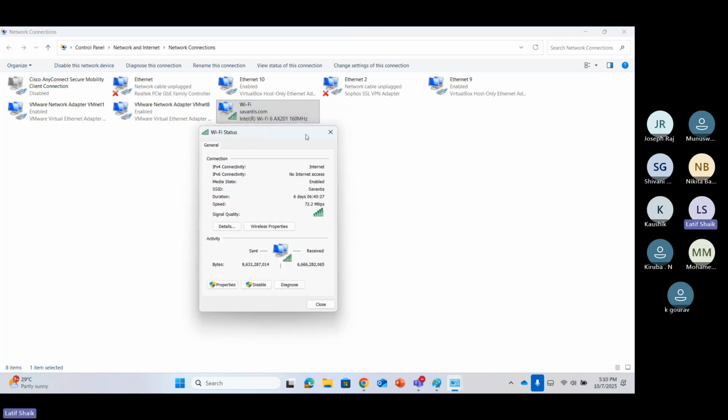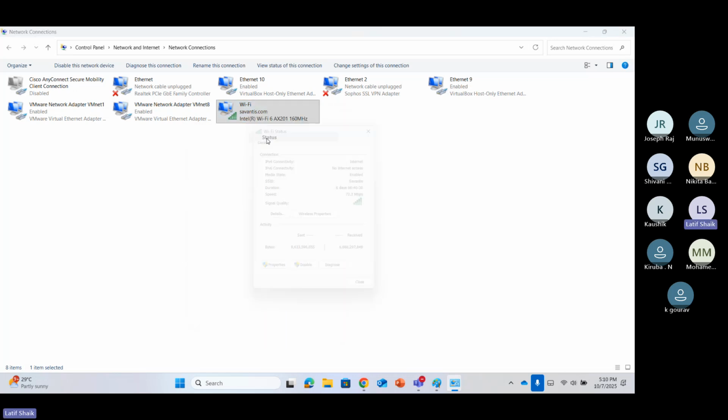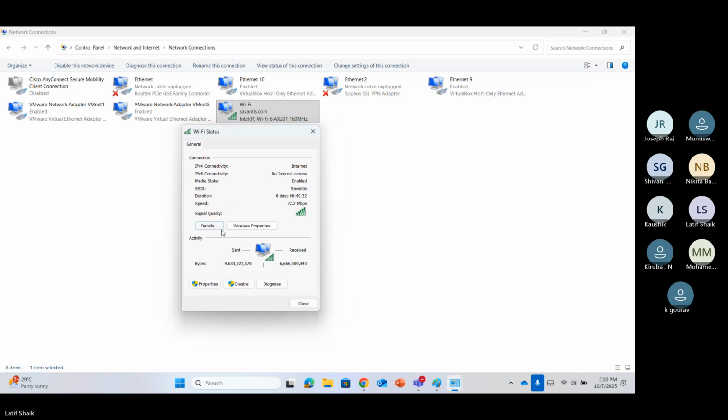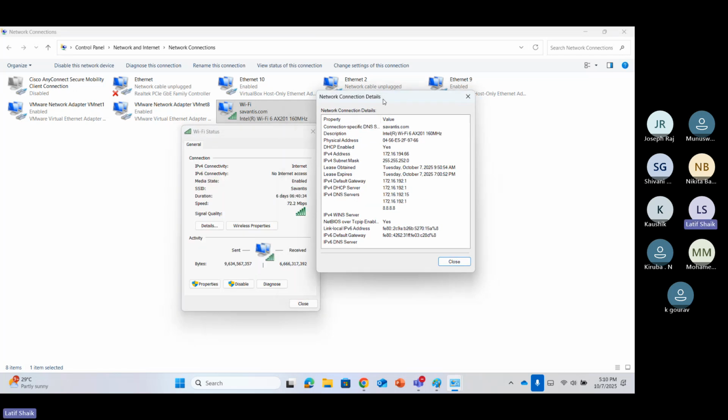This is my Wi-Fi adapter. Double click or right click, Status. Anything you open, right click, Status, then Details. When you click on Details, you see this adapter's description name and physical address. This is this adapter's MAC address. And here are the IP address, subnet mask, default gateway, DNS server address, and DHCP server address.